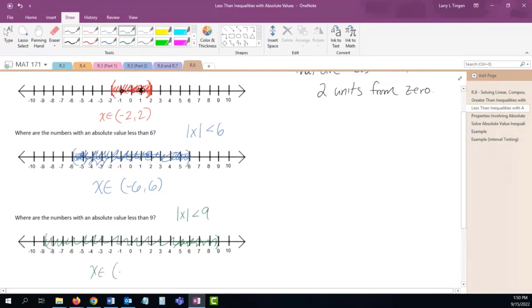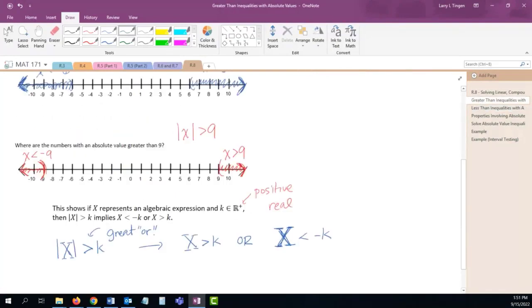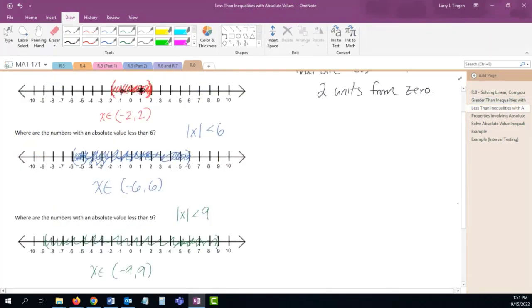So what does that look like for us? It starts to the right of negative 9 and ends to the left of positive 9. Okay. How is this different? Before, it was a split. On the last page, these greater-than or statements gave us two sets, and we put them together, right? We have this greater or.